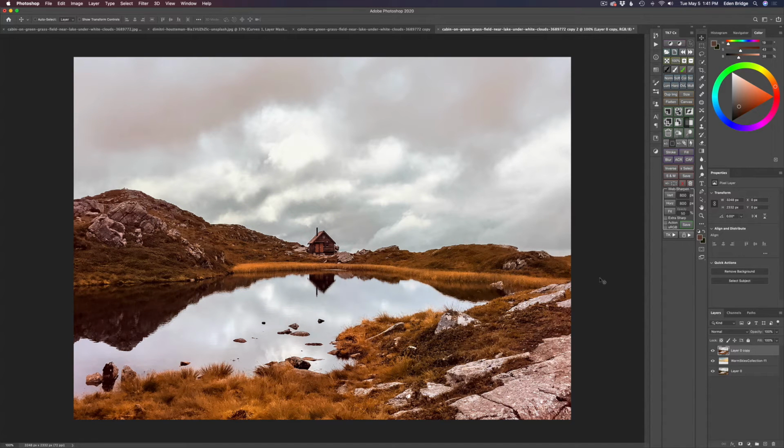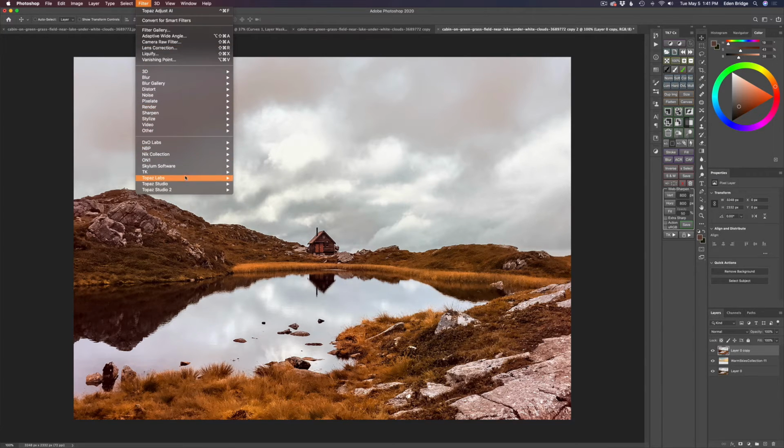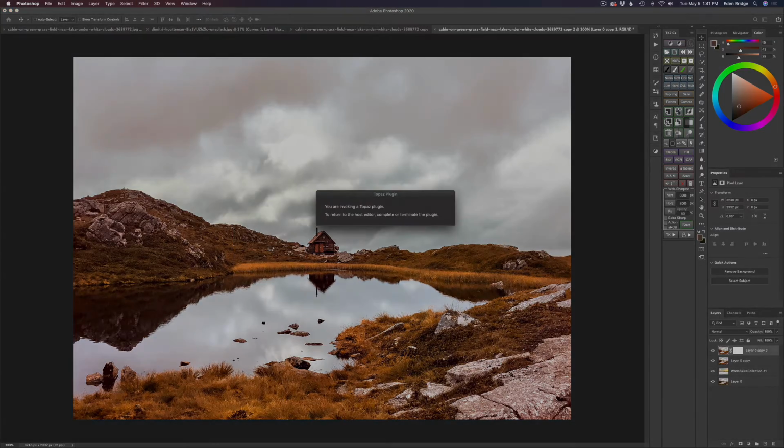So we're going to send this image into Topaz Mask AI. Now I set Mask AI up in the preferences to give me a layer mask with a mask on it, and I'll show you how to do that after I launch Mask AI here. And we'll go into the preferences, and I'll show you how that works.